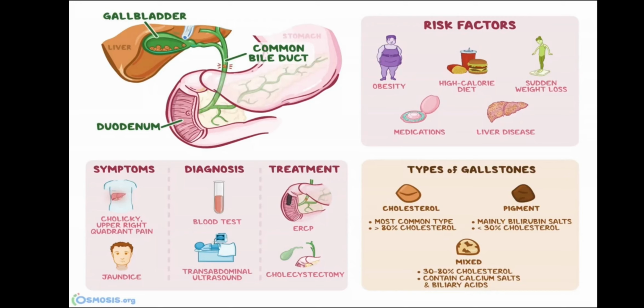And the treatment: injection vitamin K can be given, IV antibiotics can be given, and if there is dehydration, it can be corrected. Then ERCP acts as therapeutic also. We have to extract the stone through Dormia basket or balloon catheter. Through different techniques the stone has to be extracted, and then if needed, we go for cholecystectomy also. That is about choledocholithiasis.